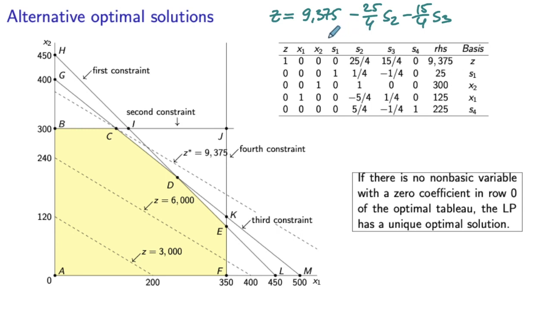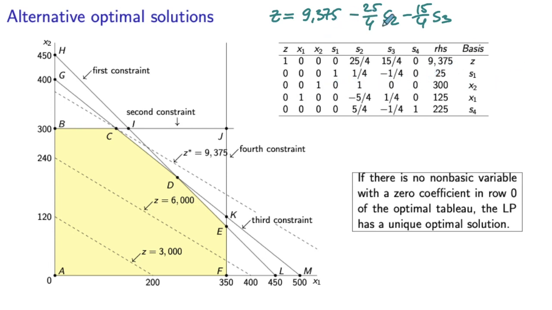So to obtain an alternative optimal solution, if one exists, we would need to modify the value of a variable that has a zero coefficient in the objective. All non-basic variables have negative coefficients, which correspond to positive in the tableau form, and the only variables that have zero coefficient in the objective would be the basic variables, right? But then setting S2 and S3 to 0 uniquely defines the values of the basic variables. If you want to change the value of a basic variable, we would have to modify the value of at least one of the non-basic variables, because otherwise you would violate the constraints.